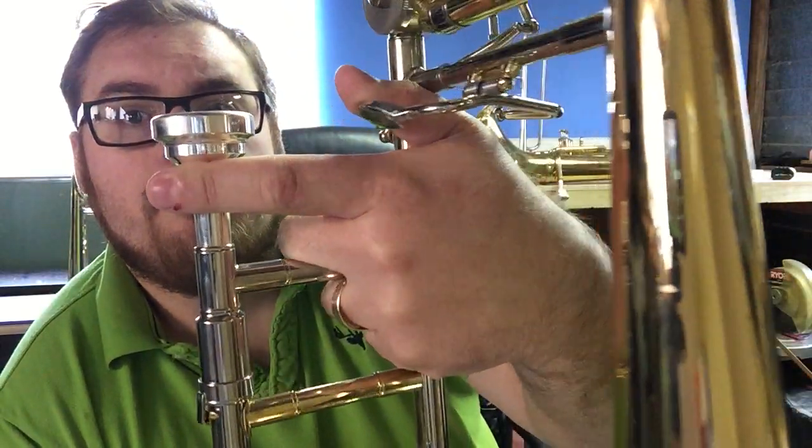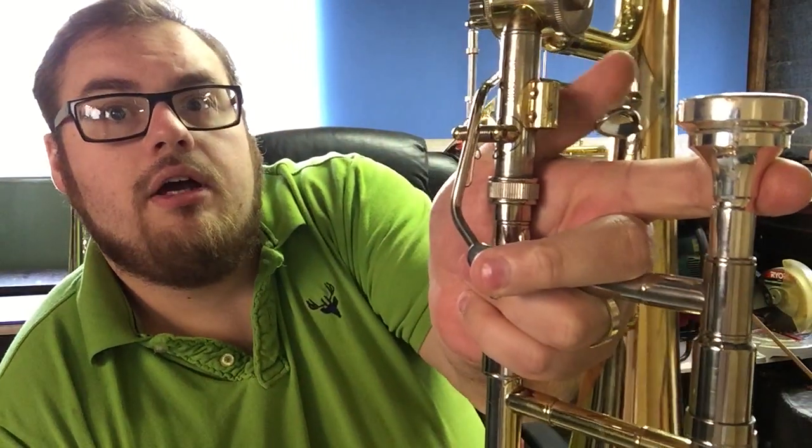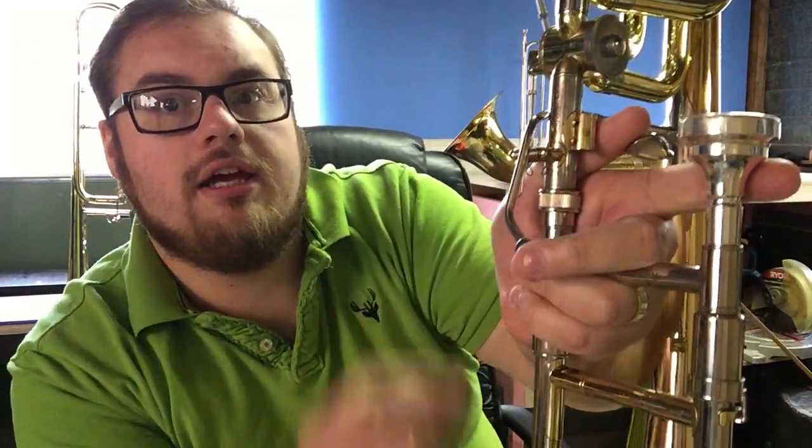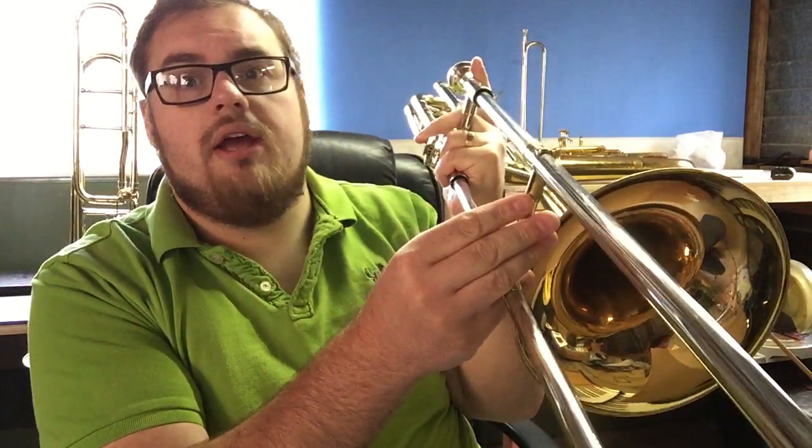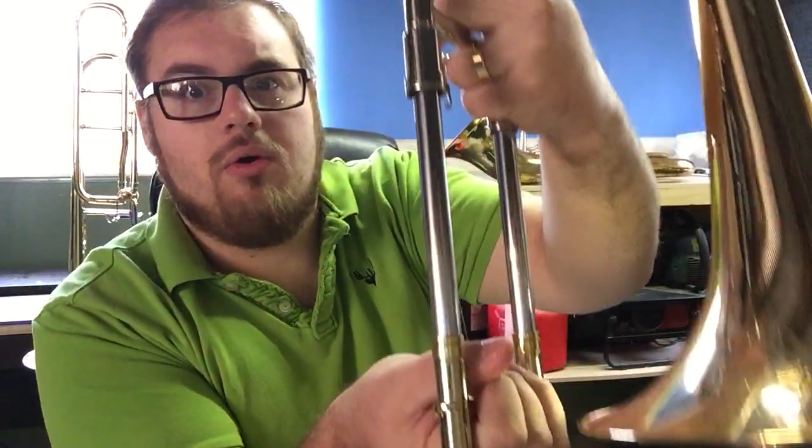Looking at this position from different angles — full flexibility on the trigger pedals. The rubber on my second trigger is worn out so it's a bit noisy, but that's what my finger grip looks like on a bass trombone. The unfortunate thing is that this grip isn't always possible depending on where the second trigger pedal ends. I've seen some trombones where it doesn't end in a convenient place, and you have to angle your finger awkwardly to reach the pedal. That position puts a lot of strain on the hand over longer playing periods. The slide grip is the same — either two-up and two-below or one-up and three-below. Never use three-up-and-one, four-up, or a full fist grip, as you lose all flexibility and fluidity when moving between slide positions.